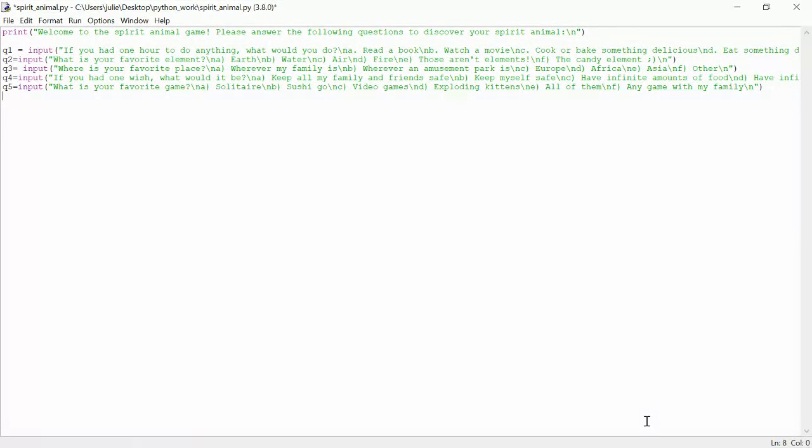In video 2, we talked about how we will assign a score for each animal based on the user's answer choices. Now we need to know how to do this in Python. In order to do this, I want to introduce something called an if-else statement. An if-else statement is two parts. There's an if statement, which tells the computer whether to run a certain part of code, depending on a certain set of conditions.